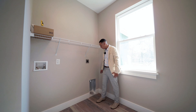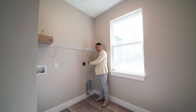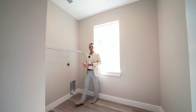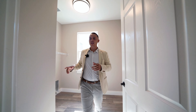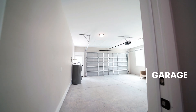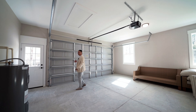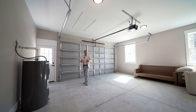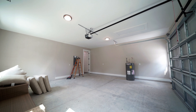Let's get over to this side of the house and take a look at the laundry room. You're going to have a nice big window looking over the north side of the house, plus a little extra storage area. One small detail about this home and the builder: typically when you install a washer and dryer, the connection point doesn't have the right indentation, so it sticks out a little uneven. With this builder, the indentation is properly set so you can push it all the way back — it just looks much cleaner and more symmetrical.